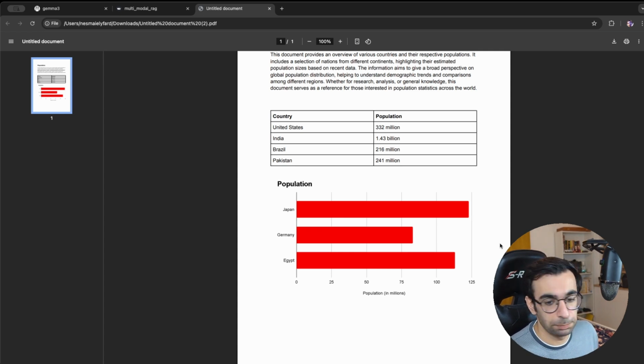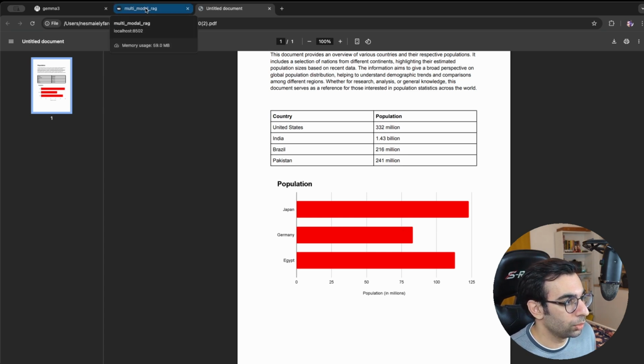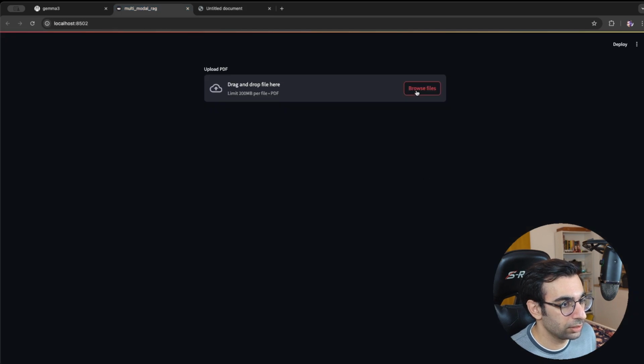So the model should also somehow be able to estimate this, to understand what is the population of the 3 countries that are in this bar chart. So let's go and upload, and then I'm gonna ask some question about this PDF. I'm gonna just drag it here.